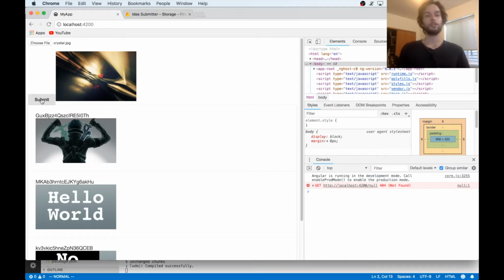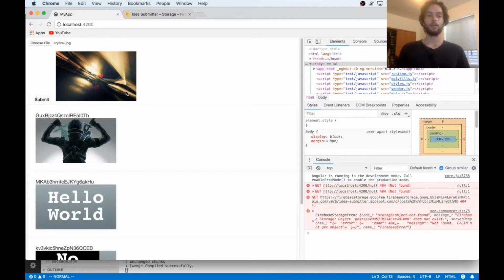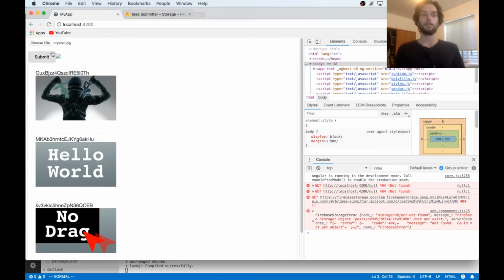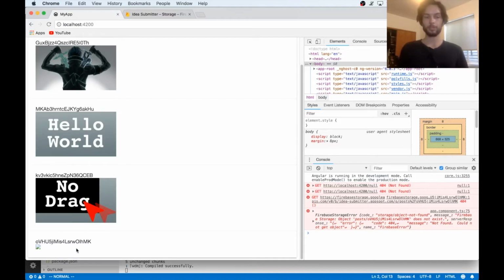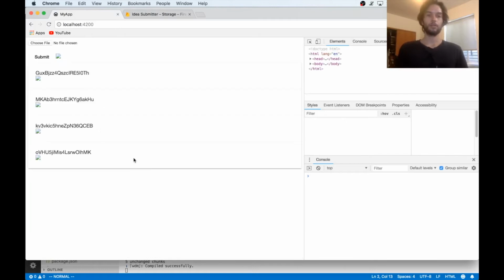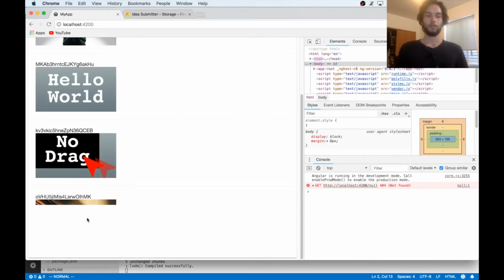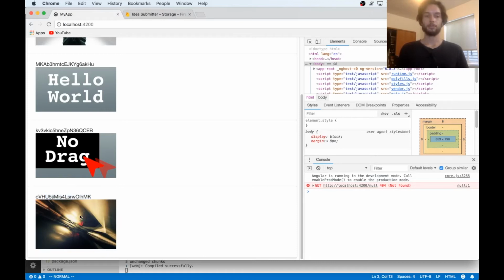Then you click submit, and it'll upload the image, and as soon as it's finished, it'll remove the image from the preview. I should really make it just refresh that one, but right now you have to refresh, and then you'll see all of the new images. So this new one that was uploaded, we'll see its ID and we'll see the image.